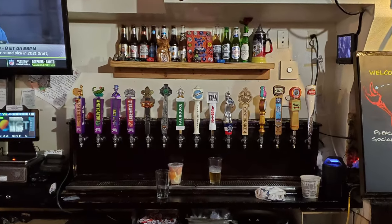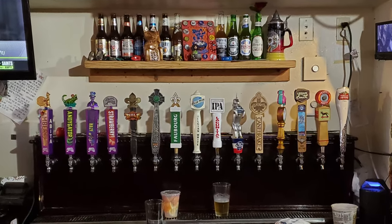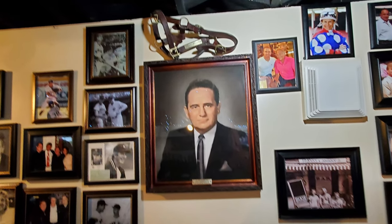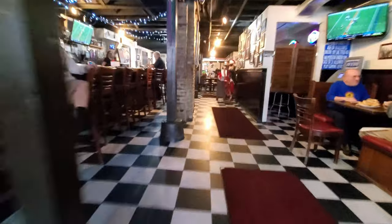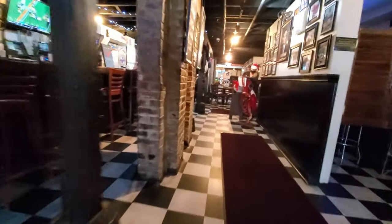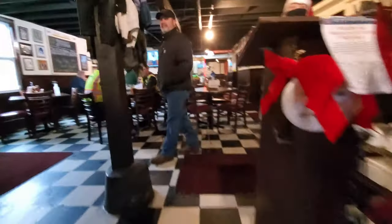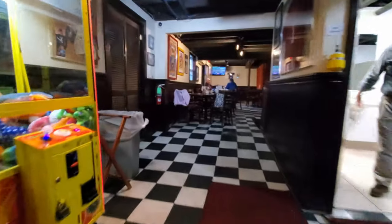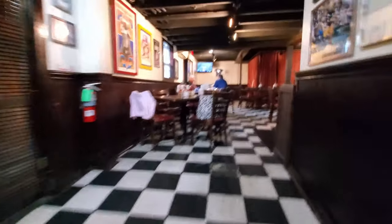They have plenty of great beer on tap and in bottles, along with plenty of other liquor drinks. Here's a picture of one of the founders of the restaurant, Johnny Moriel, along with lots of other fun pictures you need to take time to check out. This place is chock full of fun old New Orleans history, and there's always something interesting going on. You check in at the Hostess Station to grab a seat at the table, or you can take a seat at the bar. There are mainly two dining rooms.